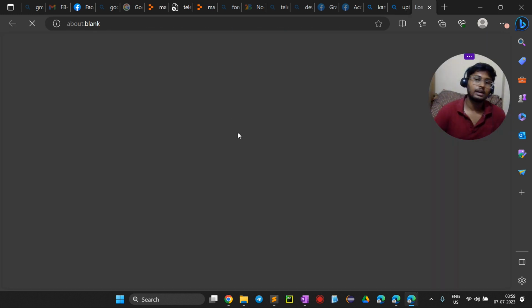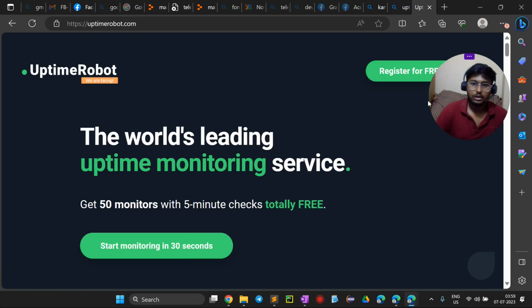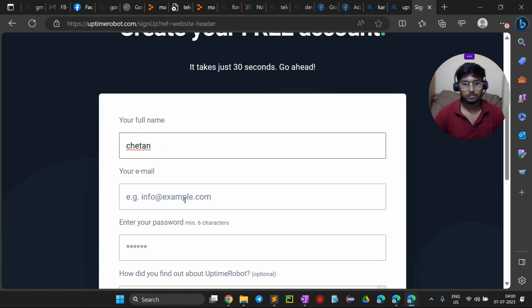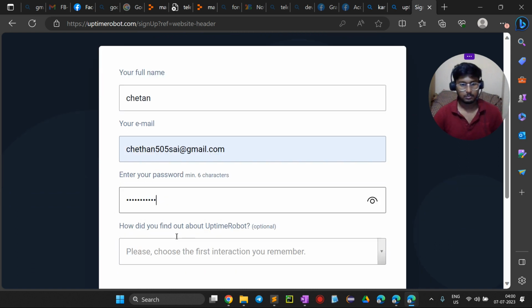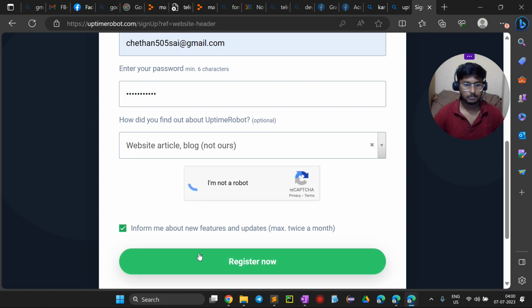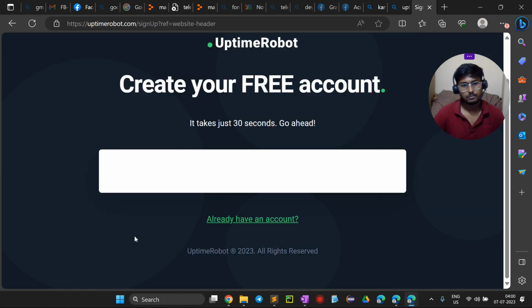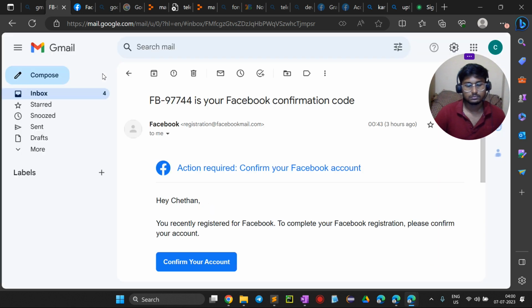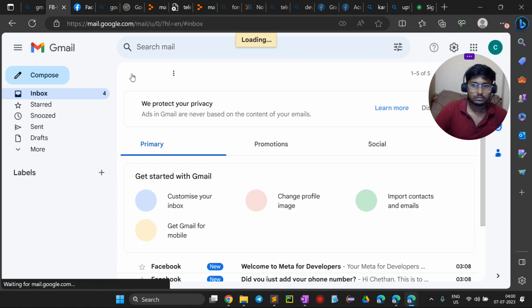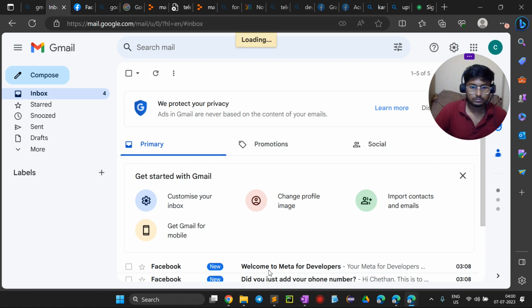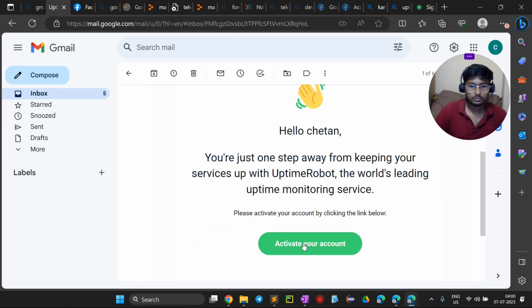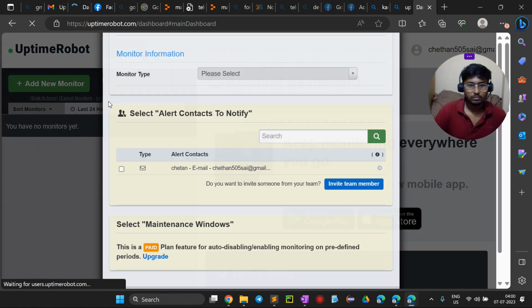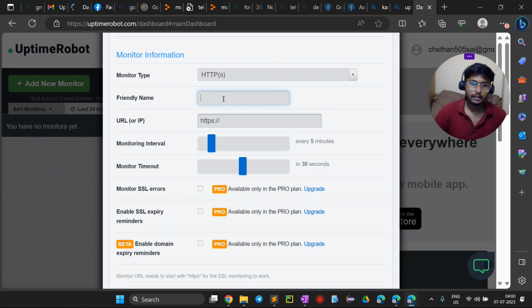This is one other service that I generally use to hit that endpoint. Here we will hit through HTTPS.